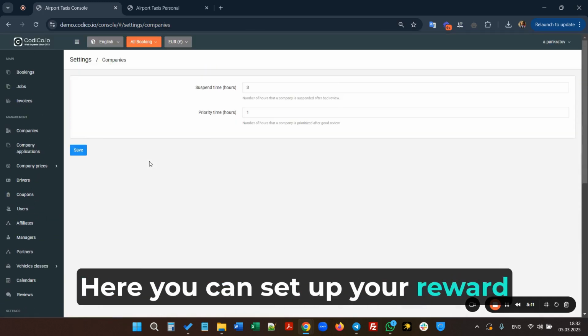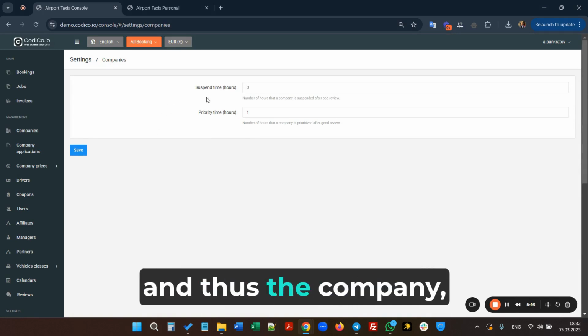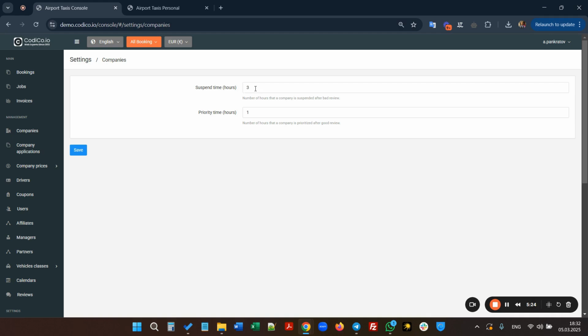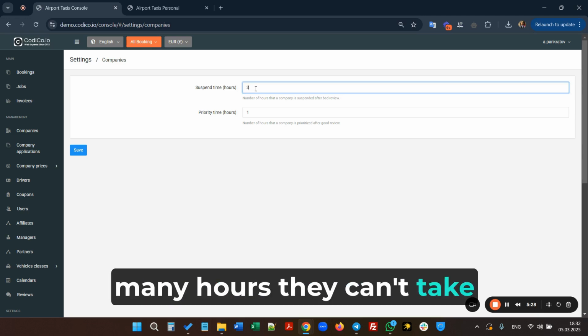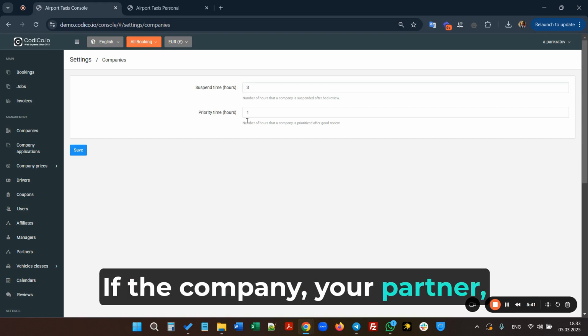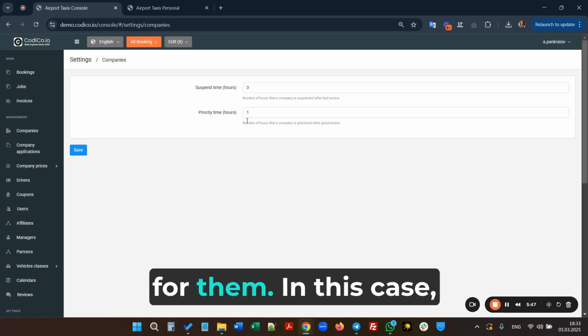Section companies. Here you can set up your reward and penalty system. If a company driver, and thus the company, gets a negative review, you can set how many hours they can't take new orders as a penalty. If the company, your partner, gets a positive review, you can specify a reward for them.